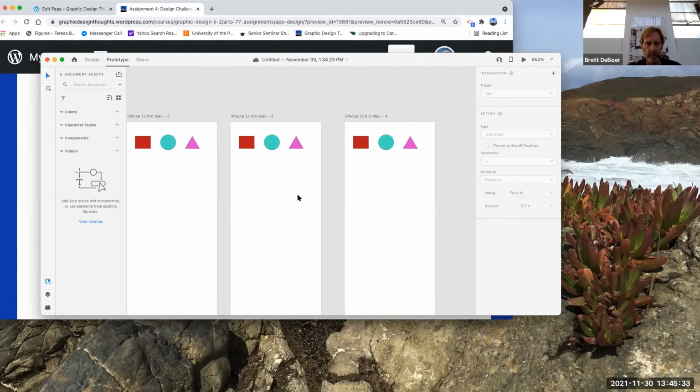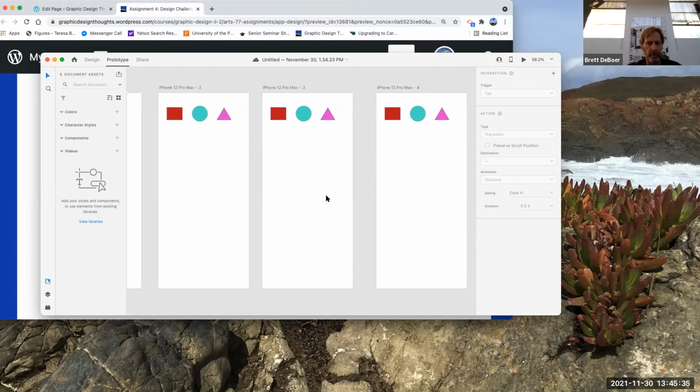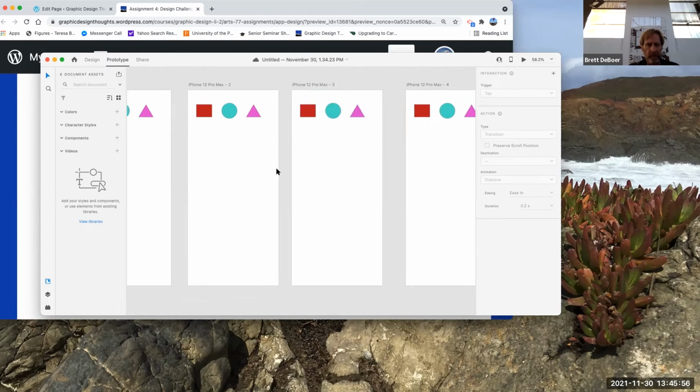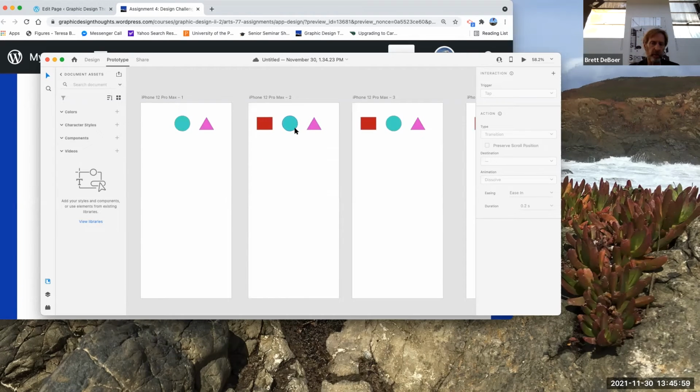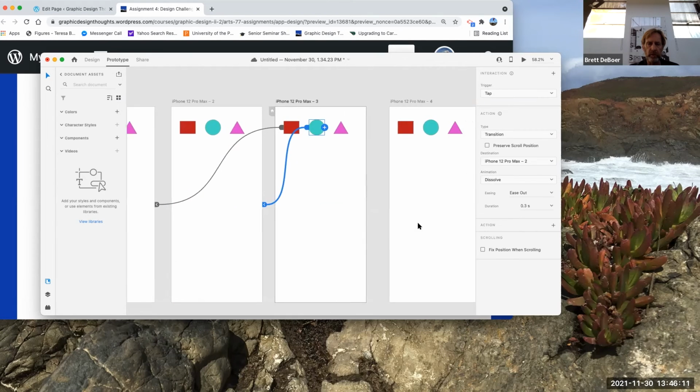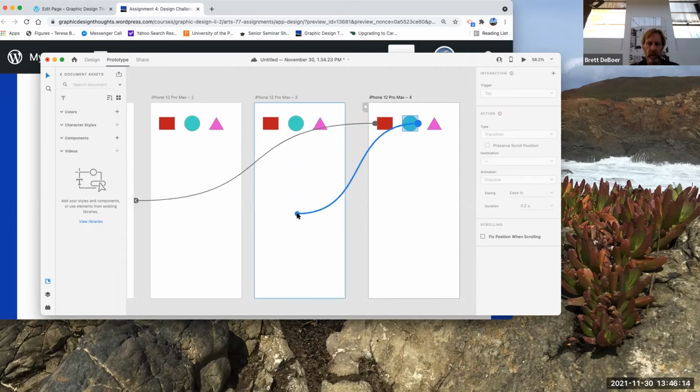The other thing I briefly mentioned there is that if I click on the entire screen, so the whole screen is turning blue, it also has a button there for me to, if I click anywhere on the screen, it can take me someplace. So be aware of that. Now, I haven't done actions on the other two, so let me quickly do that. This one, I want to go to the previous screen. So it would go here. I can't duplicate that over because the previous screen is always a different screen. So I do need to do it that way in this case.